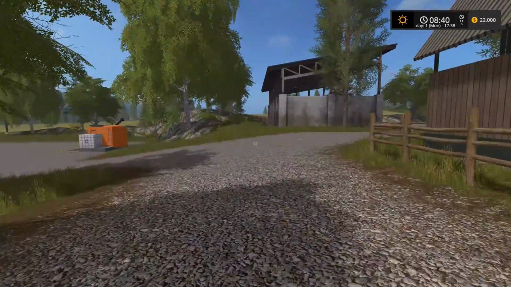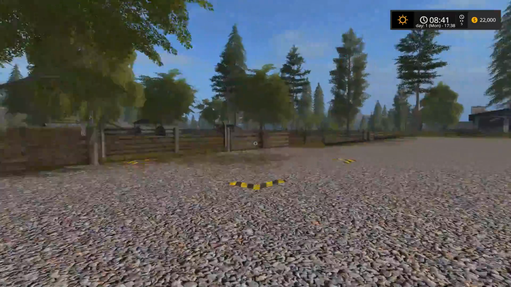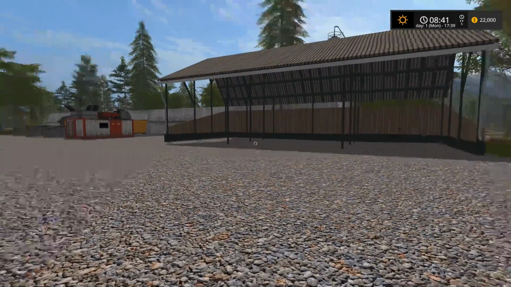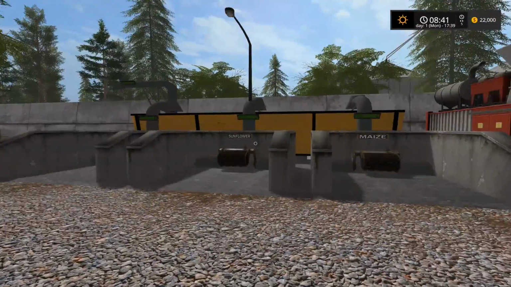And on the other end, we've got another animal area. Here's your pig farm. Lots of room here for getting around. And again, you've got a place here for storing equipment. And over here, you've got another mixing station. And this one's for your pig food.